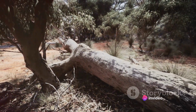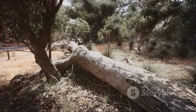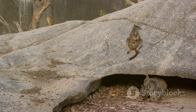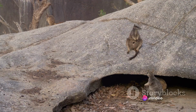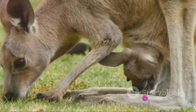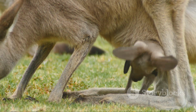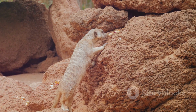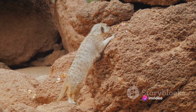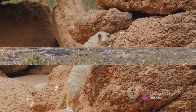Their interactions with other wildlife are equally fascinating. A delicate balance of competition and coexistence shapes their relationships with other species, making the ecosystem a dynamic and complex web of life. Through it all, numbats exemplify adaptability and resilience. Their ability to survive and thrive in a variety of conditions is a testament to the power of evolution and the intricate beauty of nature. Whether they're hunting for termites among the fallen logs or sunbathing in the treetops, these charismatic marsupials are a true symbol of Australia's rich biodiversity.